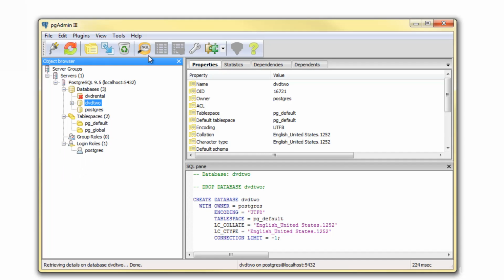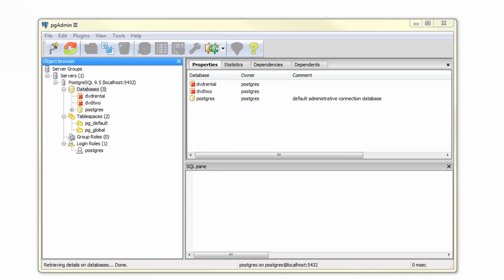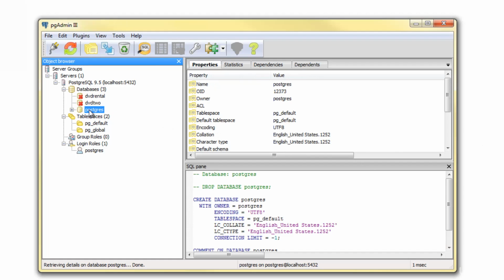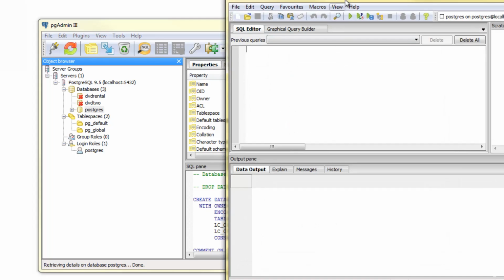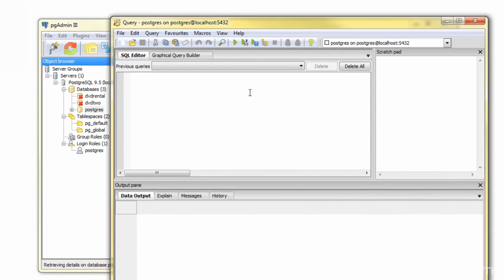Remember last time we had to use a SQL query where we said create database and then the name of the database with a semicolon. Here we just did it by right-clicking with the GUI console. Just as a reminder of how we did it last time, I selected Postgres and then SQL to execute a SQL query, which brought up my SQL editor.